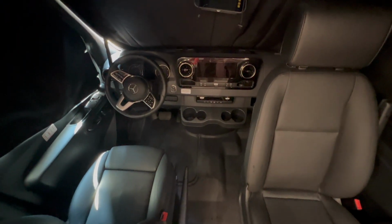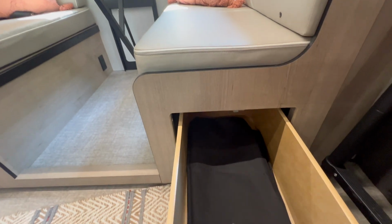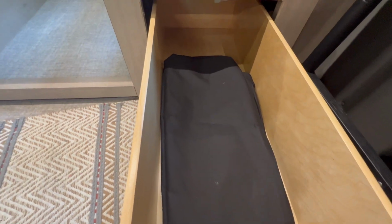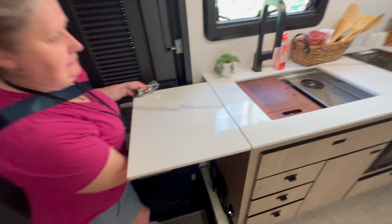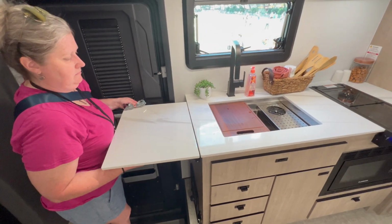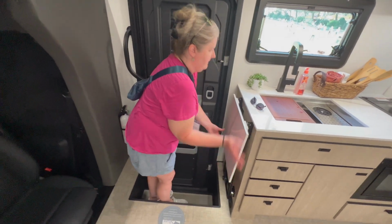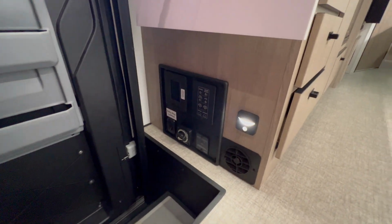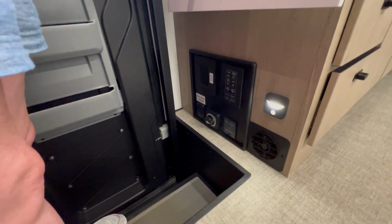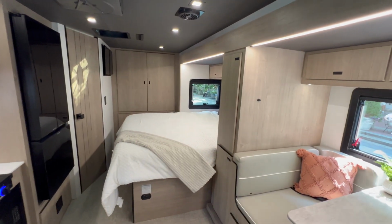I would have to say this stands out because it feels homey. It does not feel like an RV. And that's probably the best way I can put it. The Class C that we rented, it felt like an RV. Everything was like RV fridge, RV table, RV bed, RV chairs, and it didn't feel homey. And this really, as somebody who hopes to go full-time eventually, it really takes care of making it feel like a home and not just an automobile or RV.